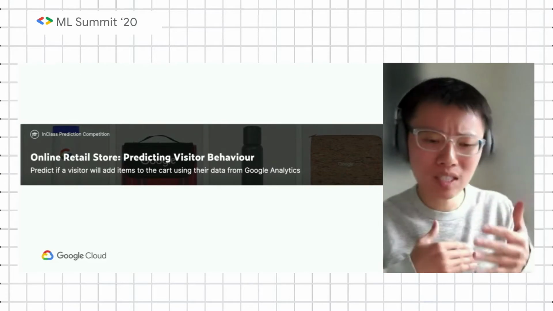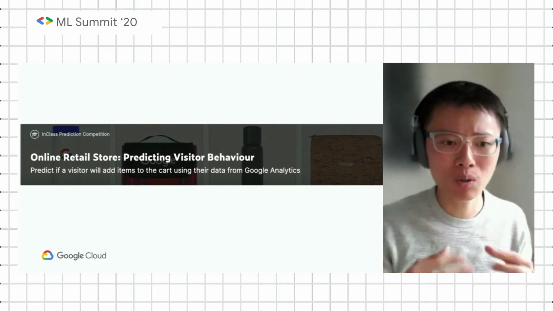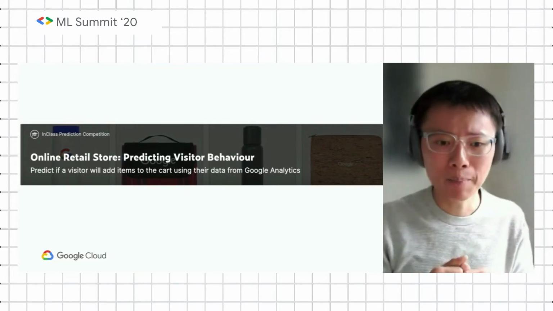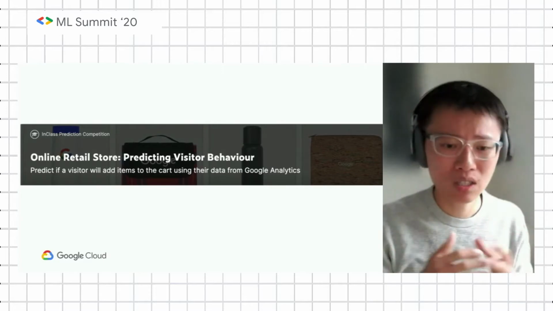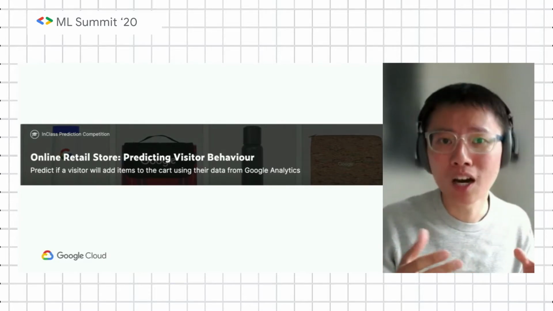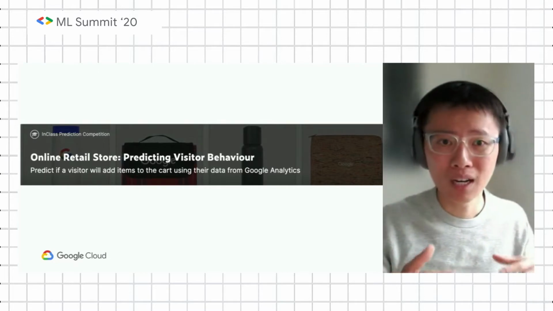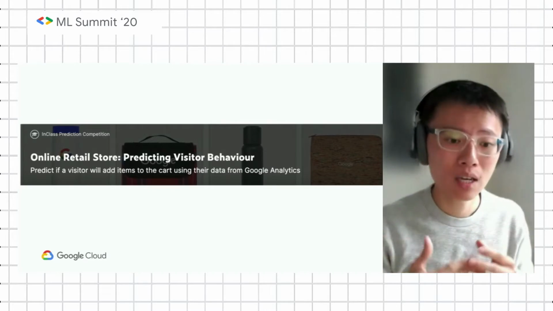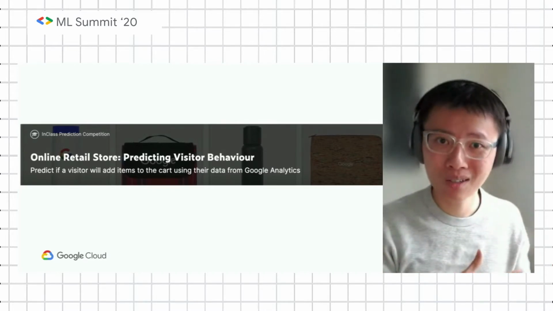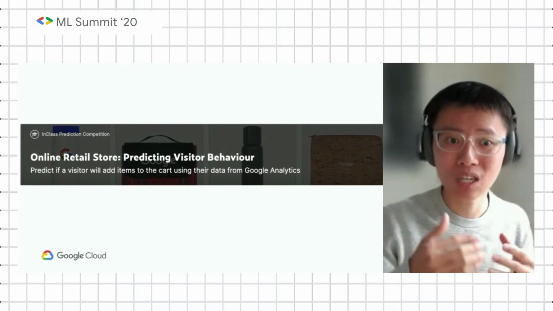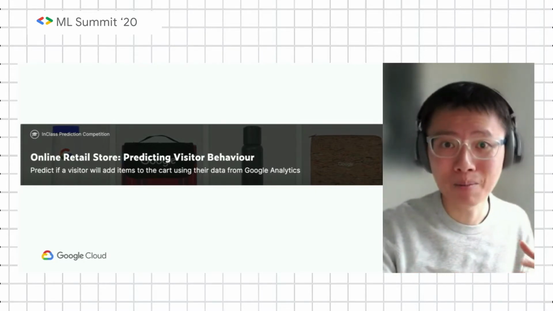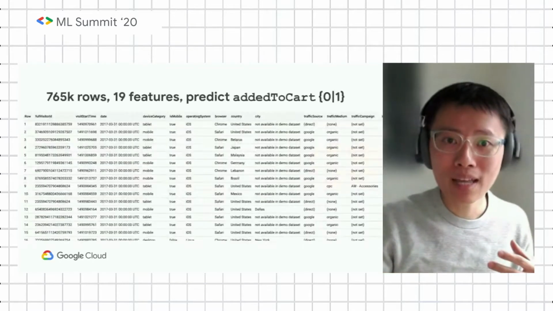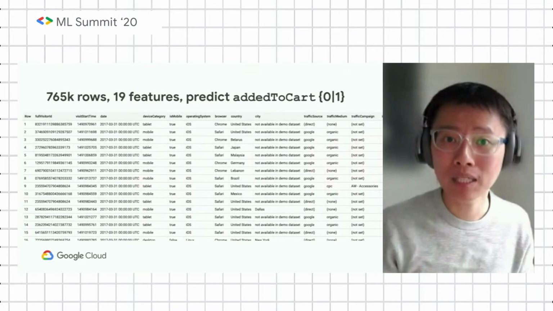So all the signal coming beforehand, for example, the total number of times that you may have been clicking on items or products on a particular website, the amount of time you spent on it versus clicks, whether or not you've used a mobile phone versus a desktop computer to visit the website. There's a lot of different demographic and behavioral data that could be used with machine learning to analyze and predict whether or not someone's going to add an item or items to a shopping cart on an online store.